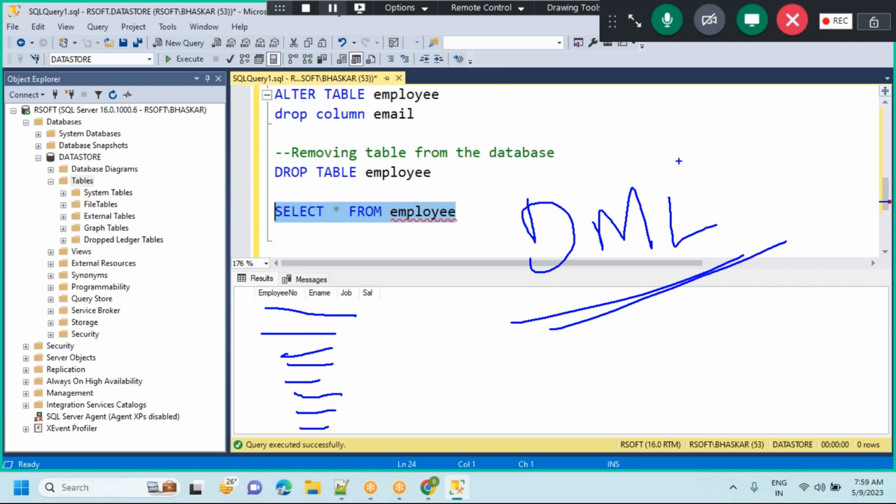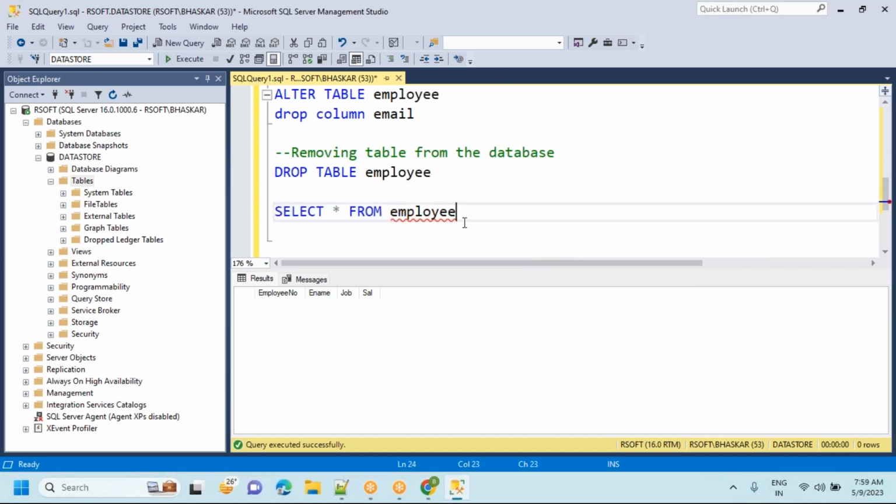So till now we have seen how we can create an object, how we can modify the object. The way we have created a table, we have views also. We are going to talk about the views. We are going to talk about the stored procedures so that we'll get better clarity on how we can create a few objects in the database. The very first object that we have talked about is table. So I'm stopping here. If you have any questions, you can ask me.